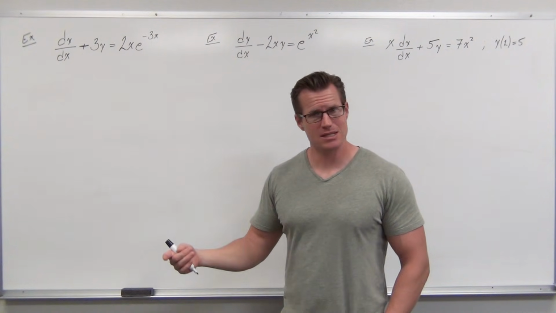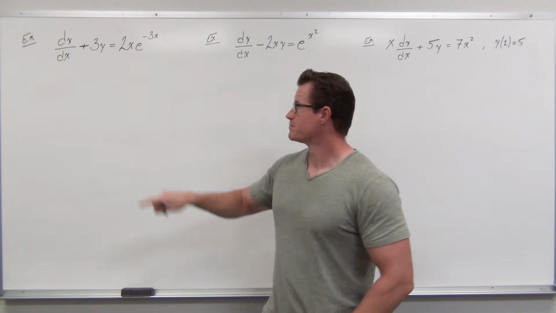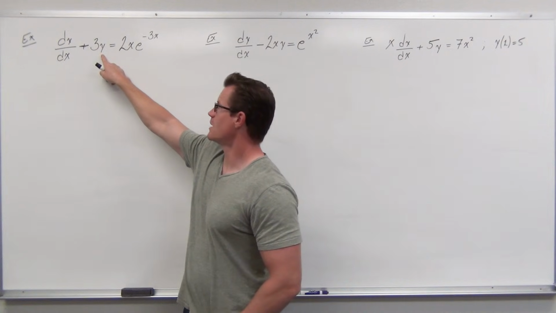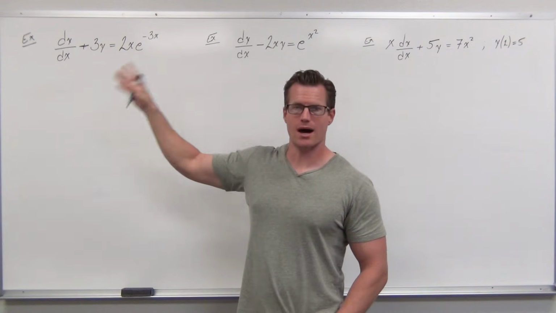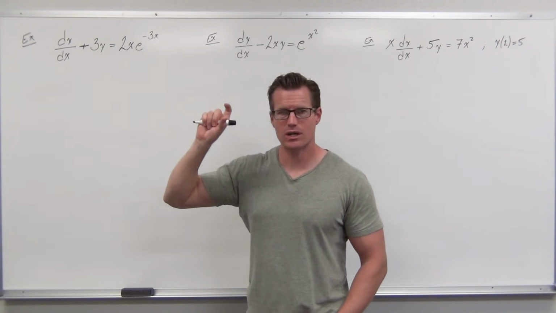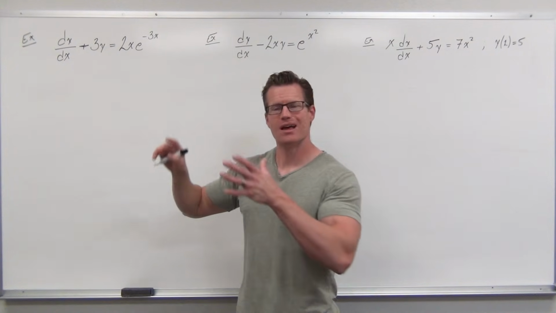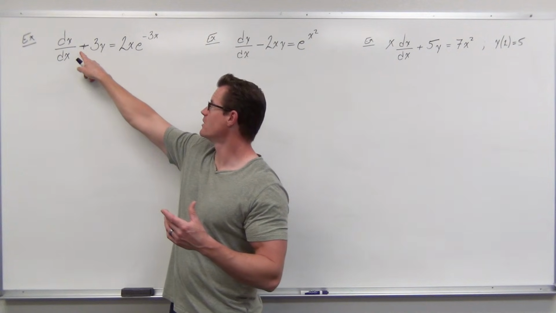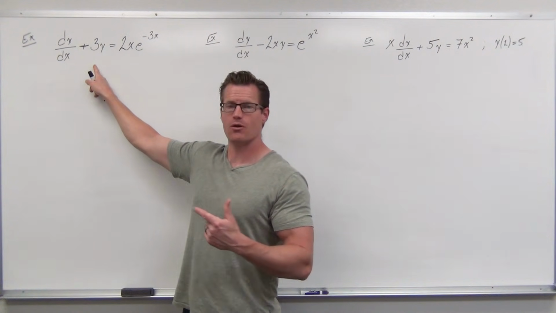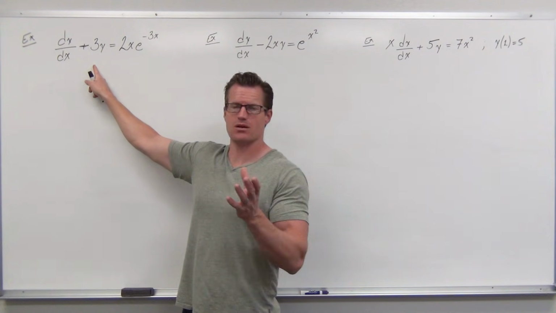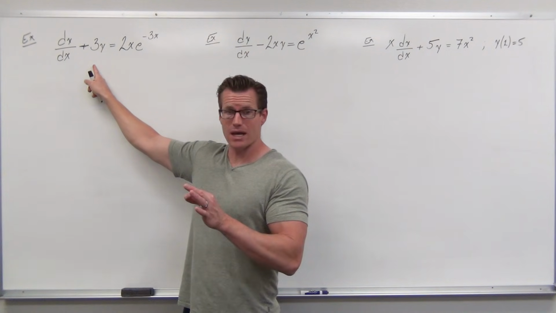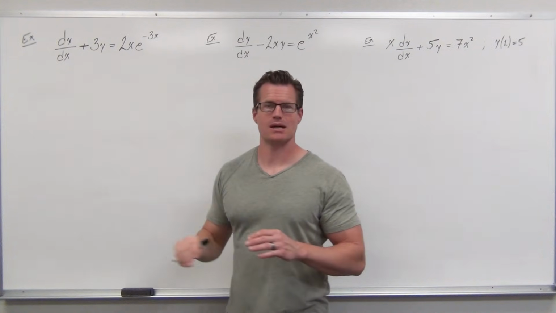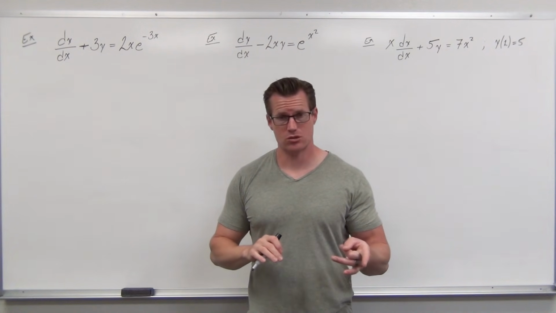This is linear though. So does it fit linear? We got a derivative, it's a first derivative. We have some function times y, and we have no other y. So we have y to the first power. It's already grouped with the dy dx. So this is what we're looking for. We want a first derivative based on y. We want added or subtracted to some other term where you have a y in it. X's can be there or not, it doesn't matter. But then that y is to the first power, there's no other y's, and there's at most x's on the right-hand side. So this is exactly how we want these structured.